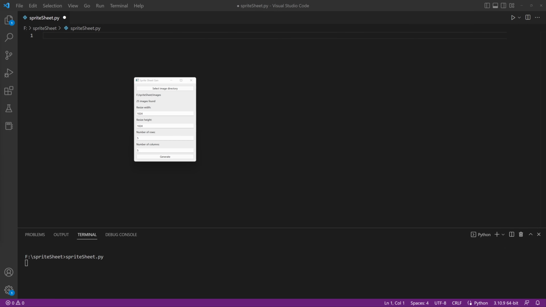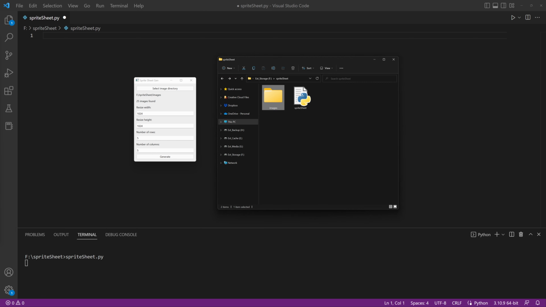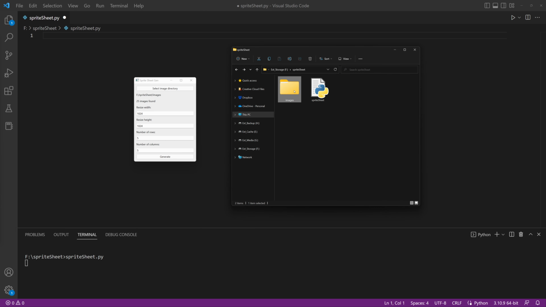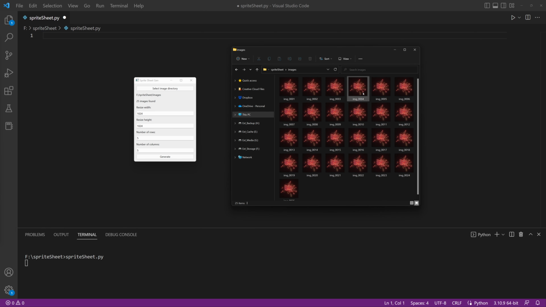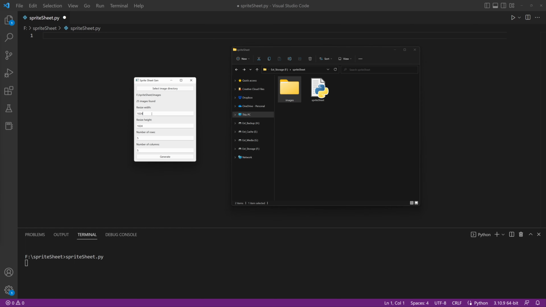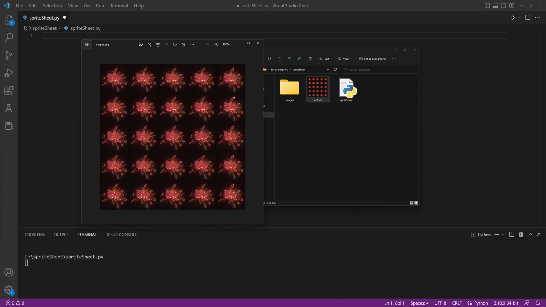In this video, I'll go over how you can make your own sprite sheet generator in Python. What this will allow you to do is select a folder of images, like this folder I have here, where I have a bunch of these explosion images, and you'll be able to specify a width, a height, a number of rows and columns, and generate a sprite sheet, which is all those images plotted into a number of rows and columns. This is often used in games to improve load time for many things like animations and various sprites, because it's easier to load one image than many different images.